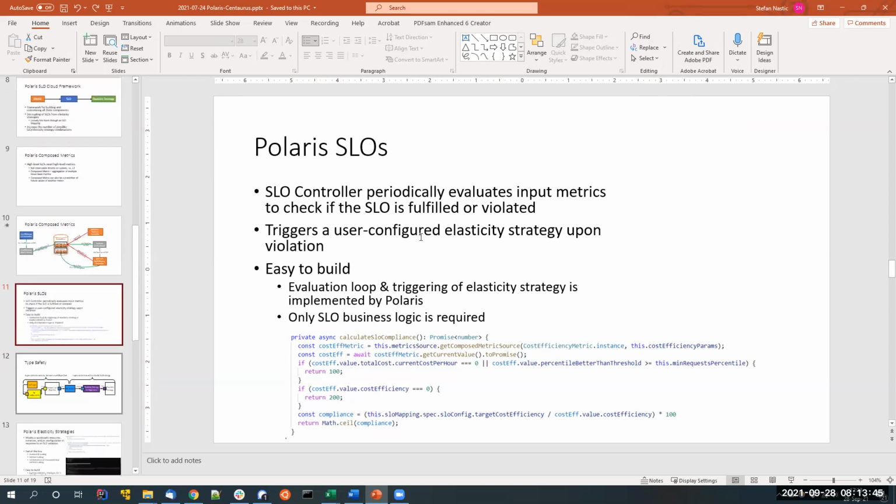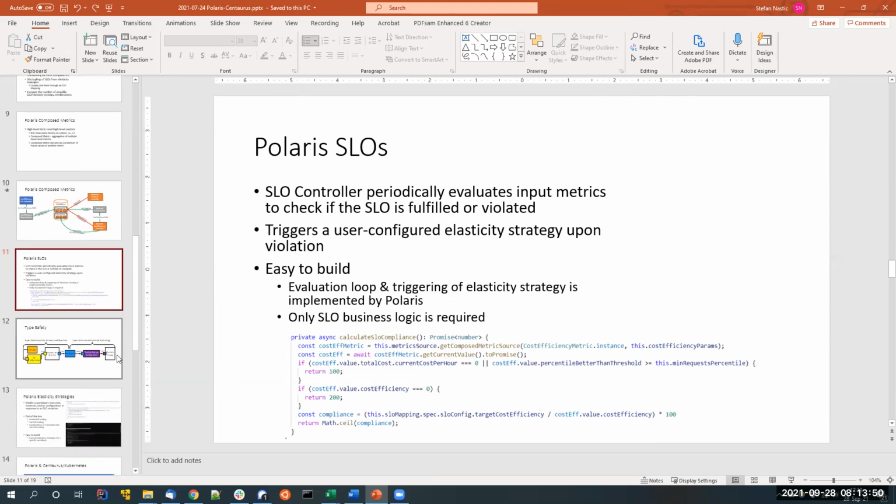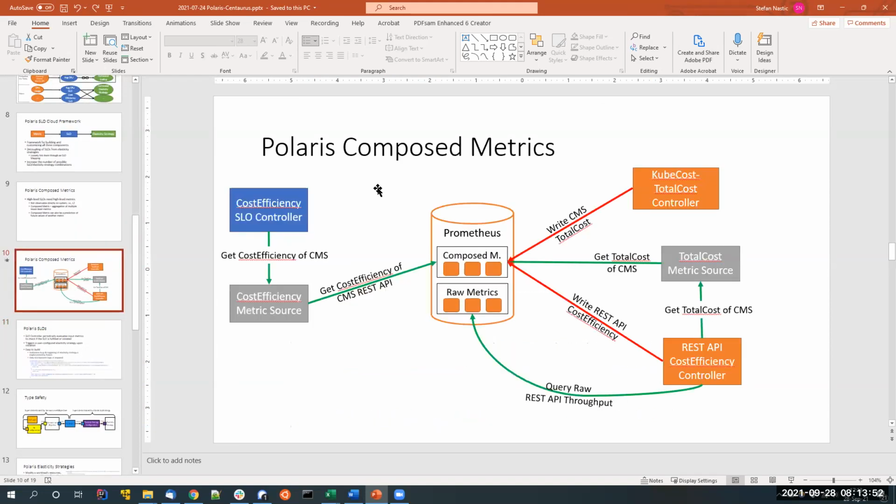In addition to these elasticity strategies, we also offer, let me just show this slide, compose metrics. So we offer Kubernetes controllers, basically, which can be used to aggregate low-level metrics and then create these compose metrics.